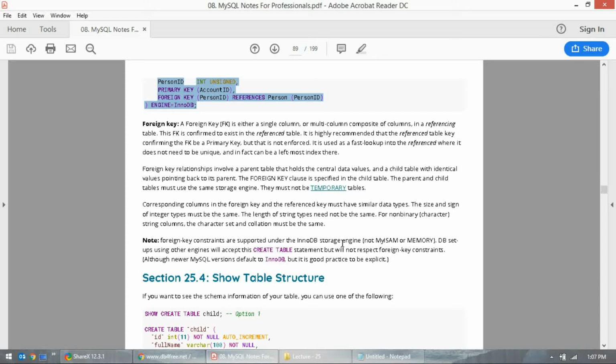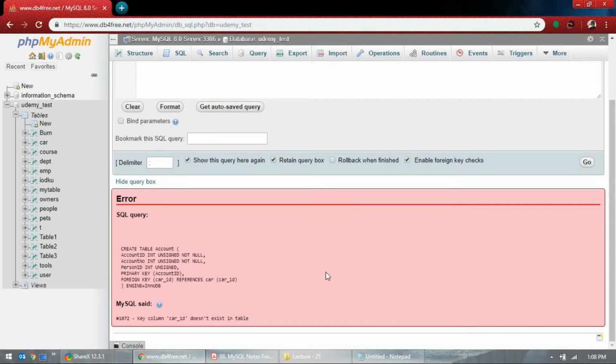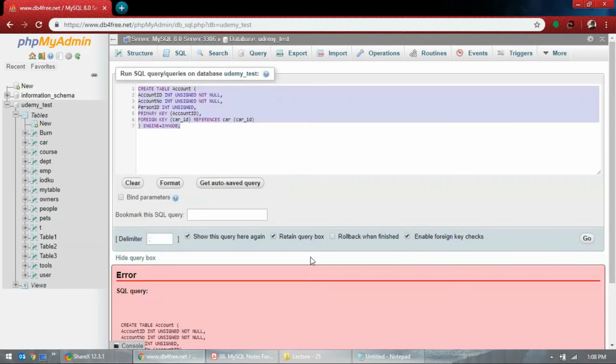So we just dropped this table, but you can do it with another table. It's not a problem. Use car and use car ID. This should work. Oh no. Or not.